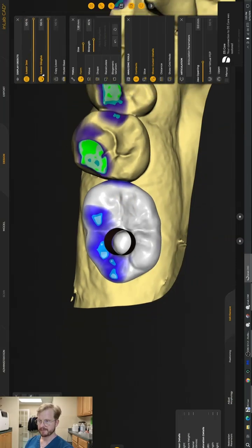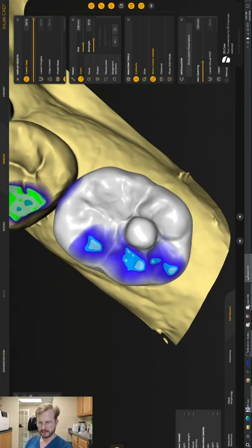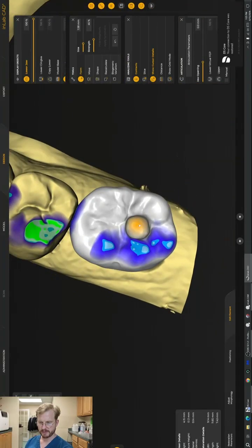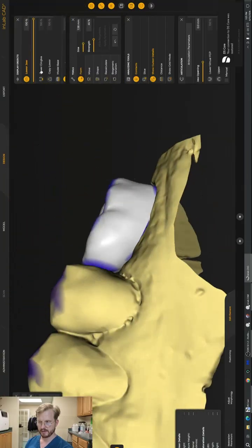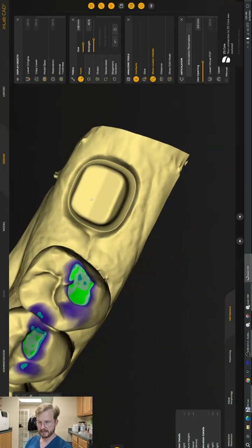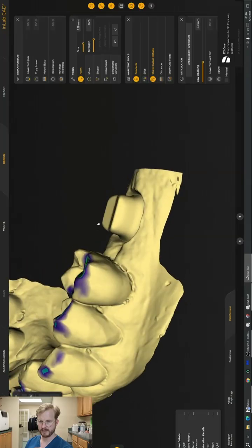All right, and there you have it. So we can look at our implant crown now. We can see where that screw hole is going to be. I'll finish the rest of that by hand after it comes out of the mill. We will then attach it to our custom abutment, which looks like this. And then we'll be able to screw the entire complex onto that implant, and this patient will be a lean, mean chewing machine.